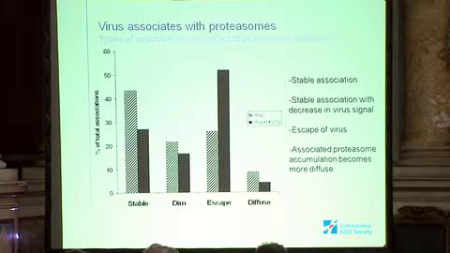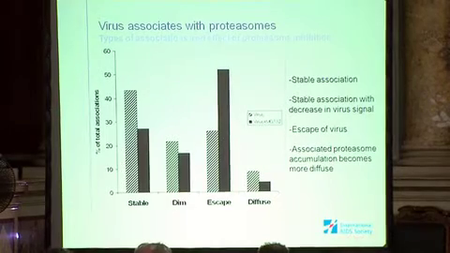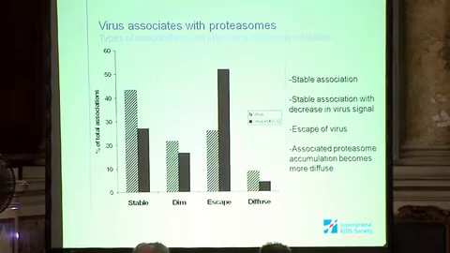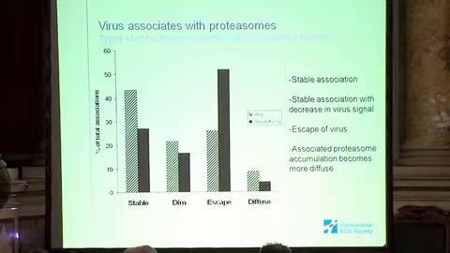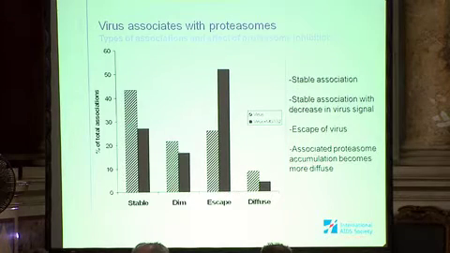So what you see in this graph here is I've quantified the proportion of association events that I see either with virus alone or with virus with proteasome inhibition. And what I do notice is I see, for example, more escape events when proteasome inhibition is added with the virus, and I see more stable interactions when there is no proteasome inhibition, which is interesting in that stable interactions appear to, if not require, at least benefit from a functional proteasome, which might be indicating mechanistically that the proteasome might actually be turning over some component of the cytoplasmic bodies, perhaps the virus.